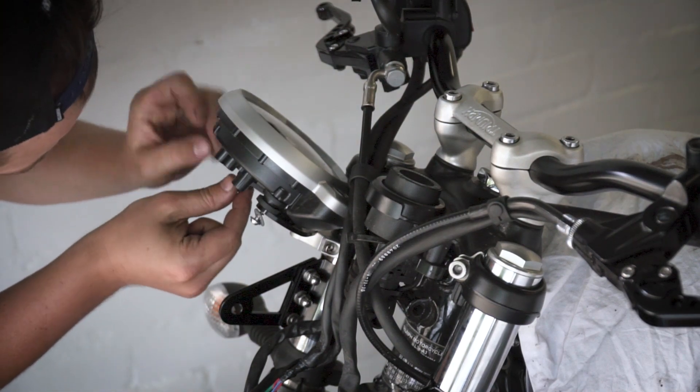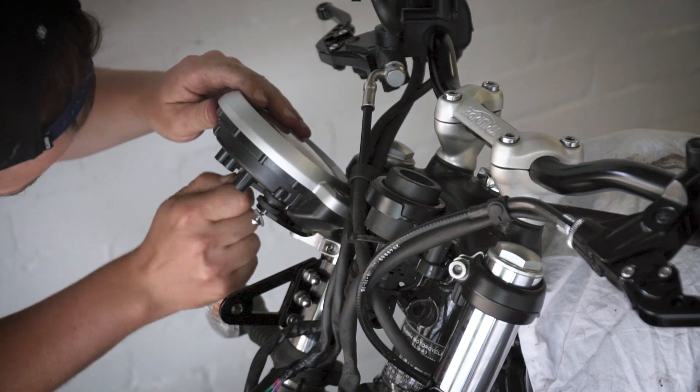You need to leave plenty of time to do it carefully because you don't want to be rushing a job like that. When putting everything back together you need to be torquing a lot of these bolts back to spec — you don't want to over-tighten them and affect the steering, but if you haven't got things tight enough you might get play in the steering bearings, which will cause damage in the long run. It's not exactly like rebuilding a whole bike, but leave plenty of time is what I'd say.